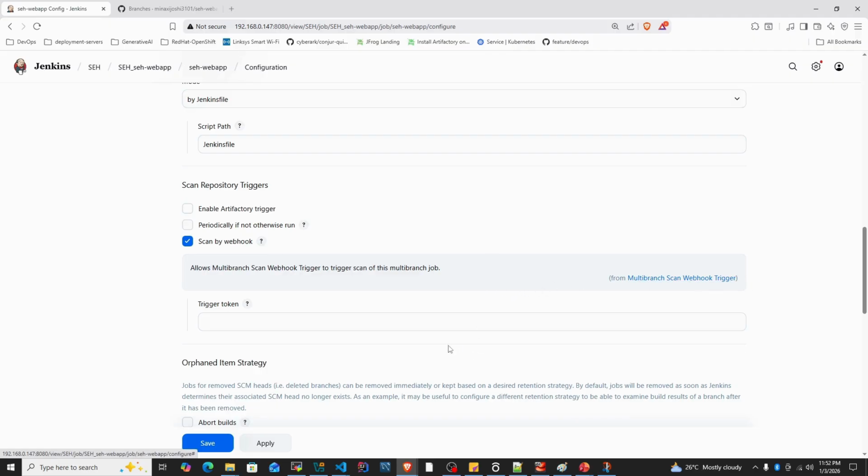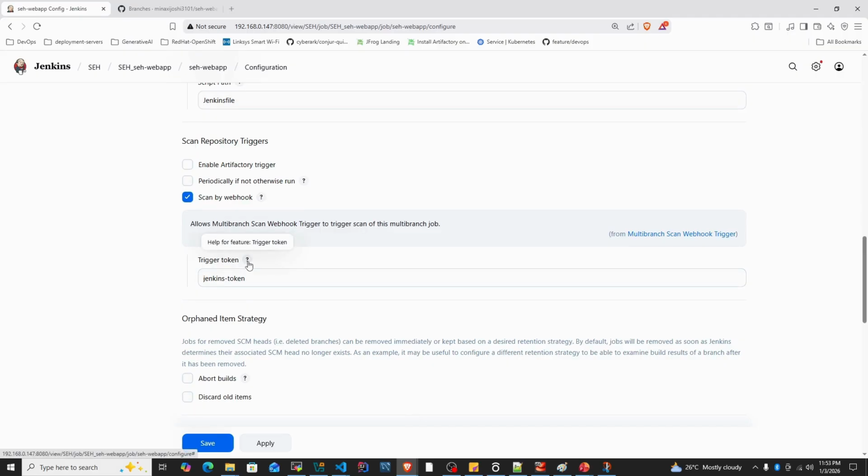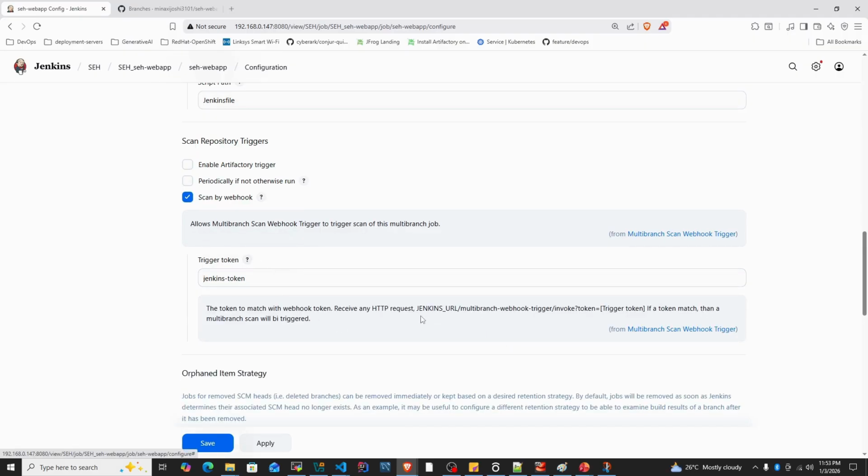Now provide a token, for example Jenkins-token. So click on help. So here we can see we will need to provide Jenkins URL /multi-branch webhook trigger invoke token and then token name. So this token is used to match incoming webhook request.